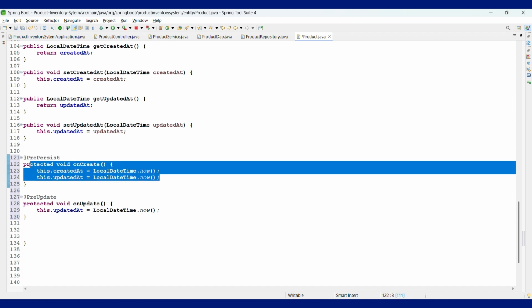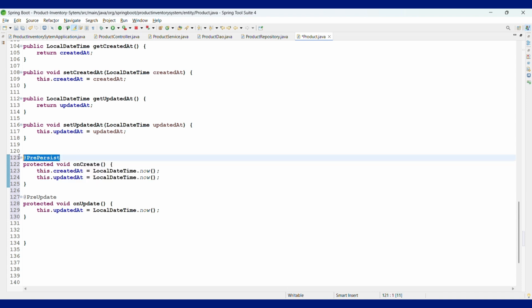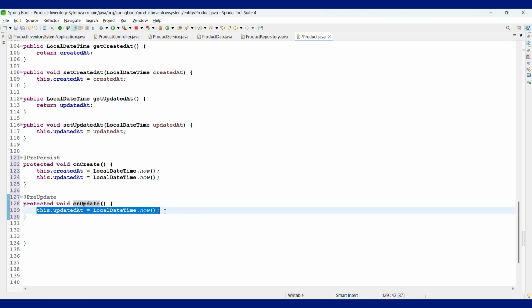That's why this method is needed, and it should be PrePersist and PreUpdate. When you want to update your data, at that time it will update the new time.